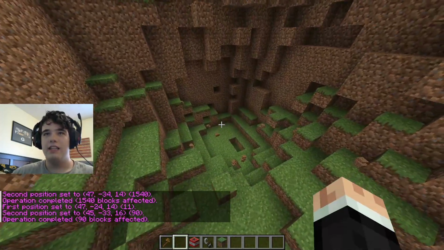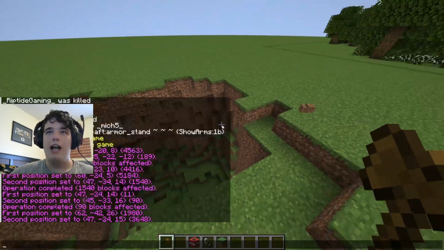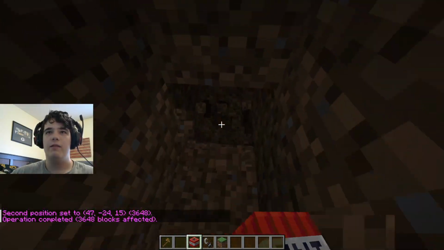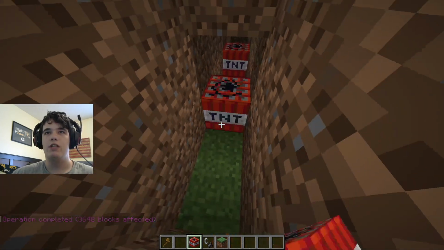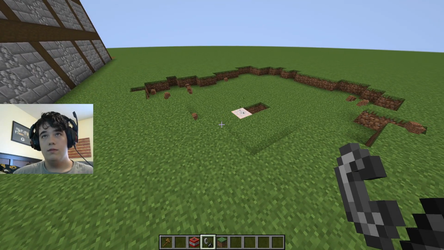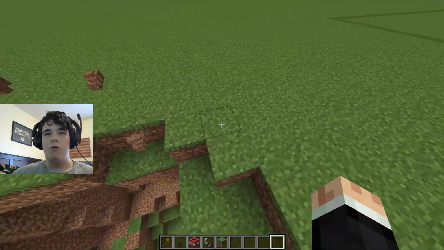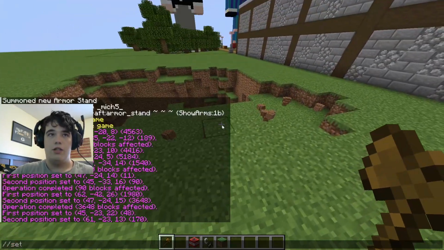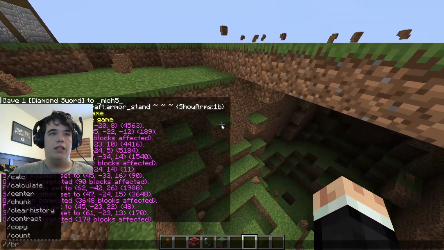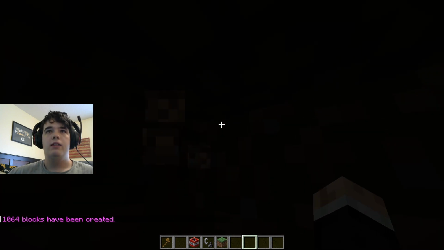This is way too large. This is not at all what I wanted. All right, we're actually going to immediately fill all that in, and we're going to try this again, but this time with more spaced out TNT, and see how that works. All right, that's a little bit closer to what I wanted. Let's just set dirt. I want a more confined opening. Let's set a sphere here of dirt, maybe like 5 wide.